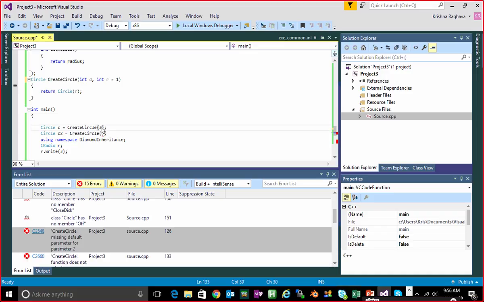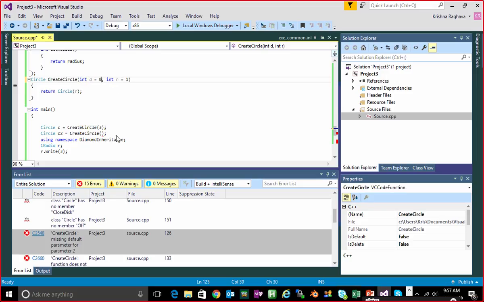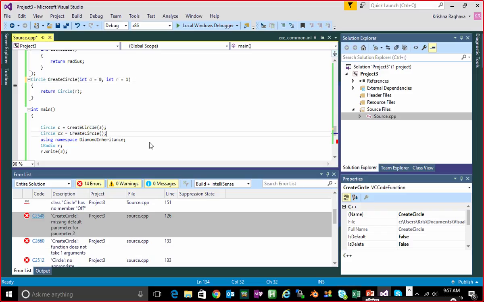So that's when it knows, okay, 3 is the diameter and radius will automatically be taken as 1. And this is not valid because you have to specify at least d here. If you make that one also optional, then you can define it this way.